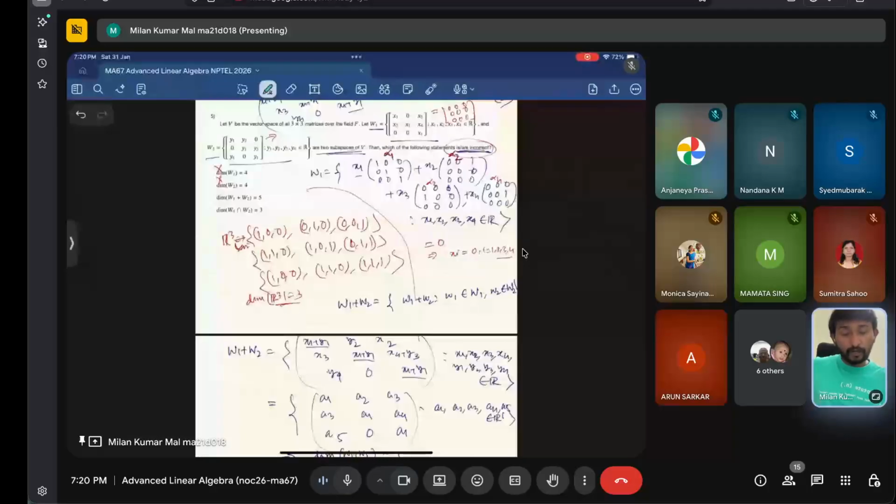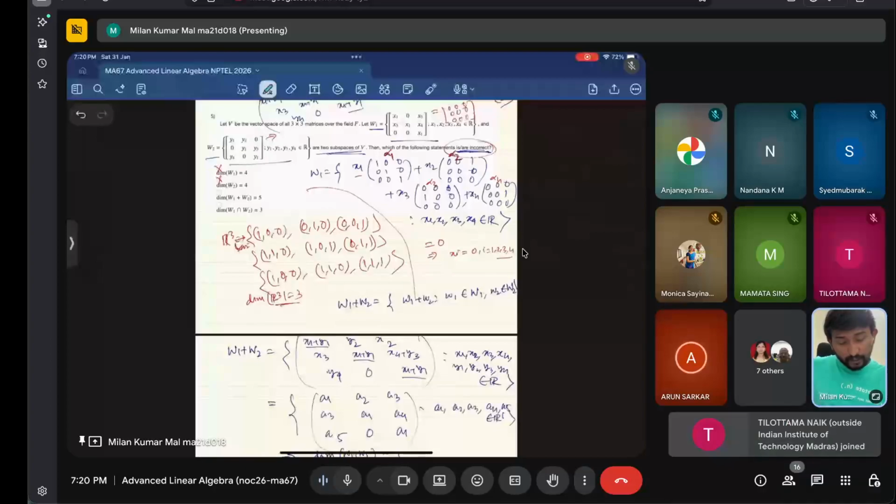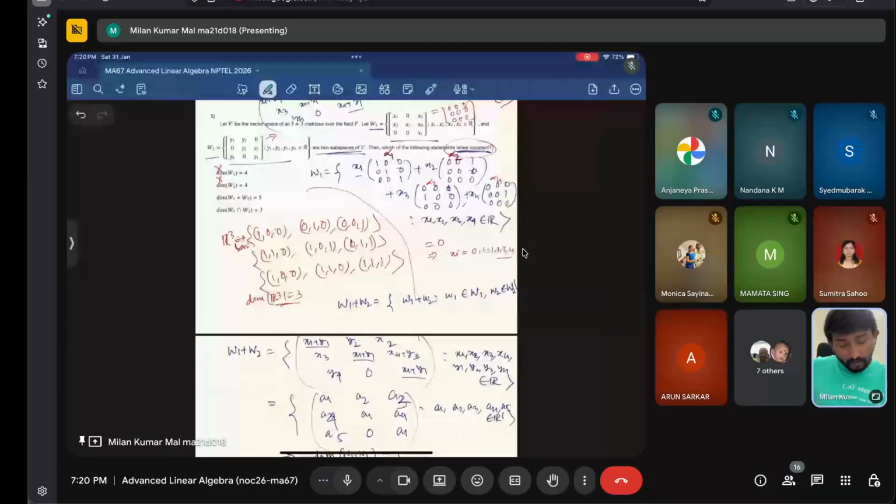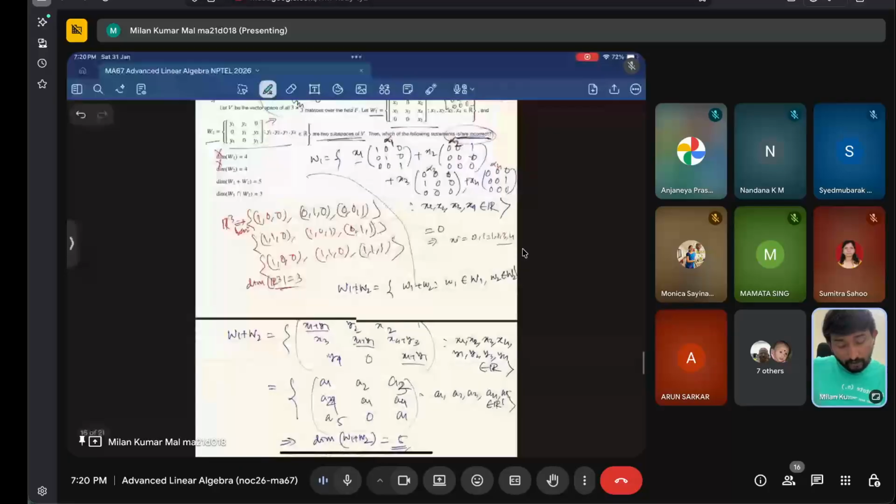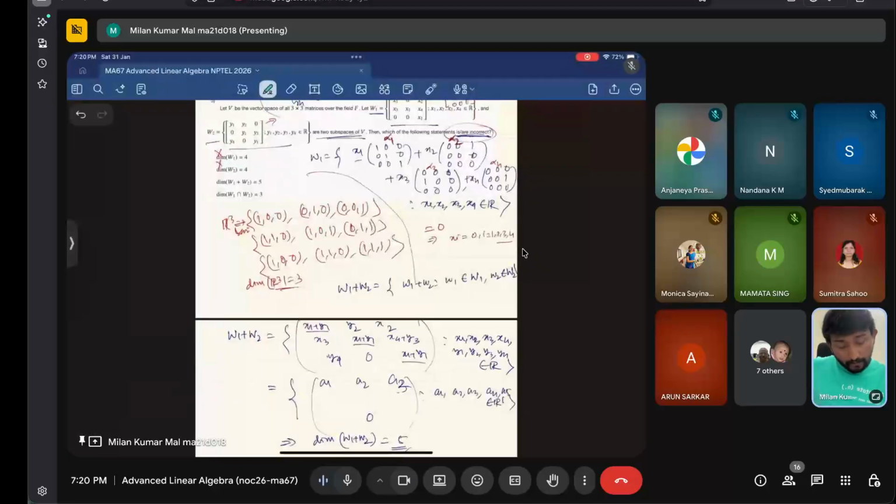No, that's not what is happening. That's what I'm saying. Here, let me write alpha 2. Sorry, this is alpha 3. This is 4. So I'll change everything, because this is one mistake I made. Alpha 3, alpha 4, alpha 1, alpha 5, alpha 6, alpha 7. No. 1, 2, 3, 4, 5, 6, 7. Oh, sorry, this is 1. So this is what we have, right?